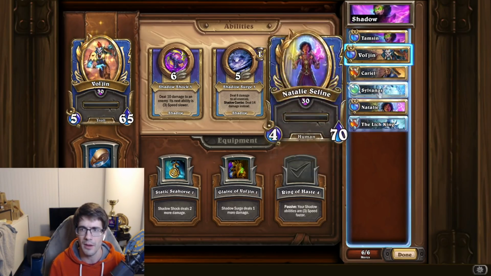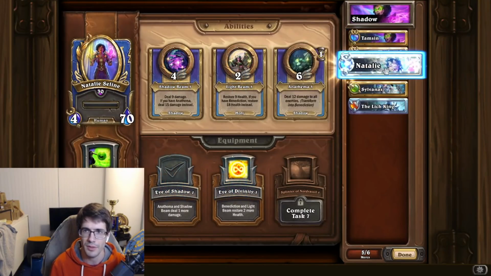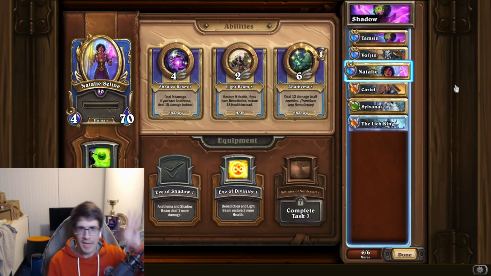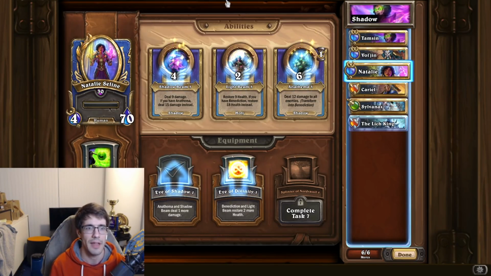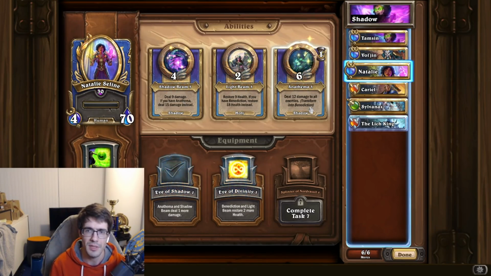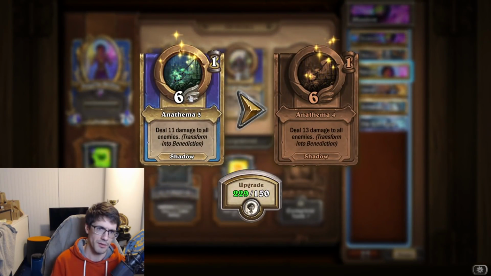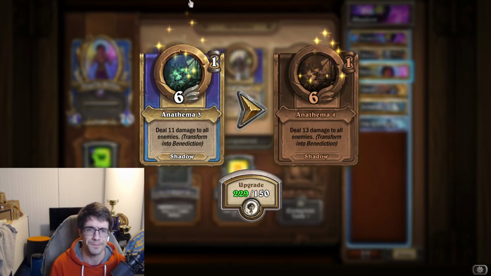Now let's talk about, we'll go over Natalie as well, because we can talk about casters first. Natalie is the one I'm least sure about in this comp, but she has still kind of been okay so far. Now, Natalie's an interesting kind of character. She has some shadow stuff and some holy stuff, and she has this third spell that lets you switch back and forth between Anathema and Benediction. Anathema and Benediction, lore-wise, I think are legendary weapons in the WoW history, World of Warcraft.